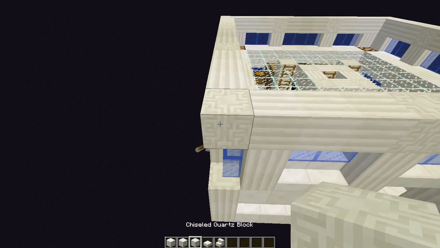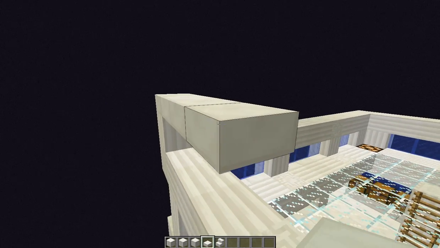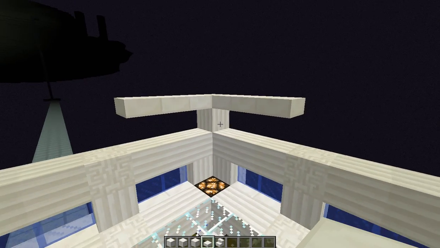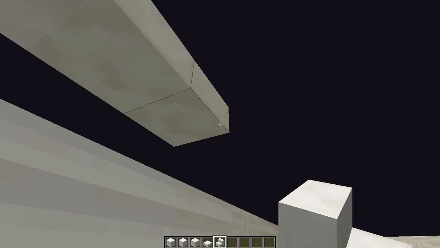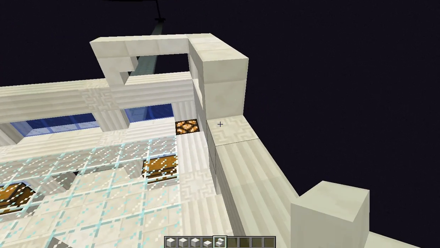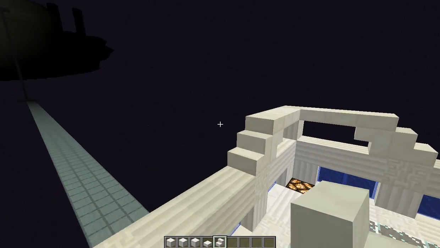So what you're going to do is you're going to get your pillar, and then you're going to get your quartz slab. So then you're going to come out with 3. Just like that. And then you're going to place an upside down stair facing like that. It should look like this. And then you just place a regular stair. So kind of like almost like a zigzag kind of pattern, but it's not completely zigzag.